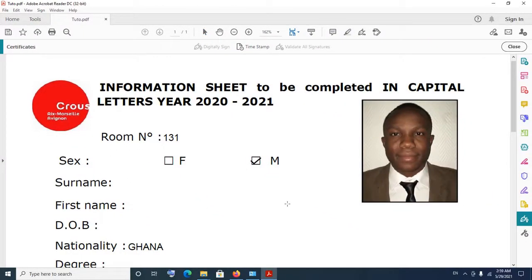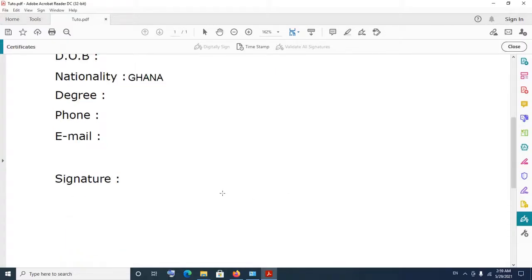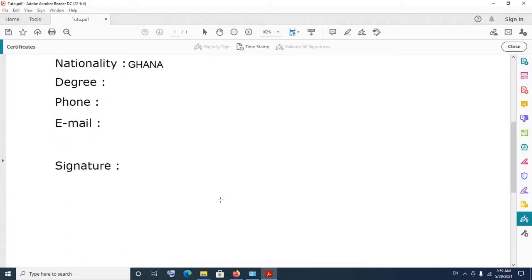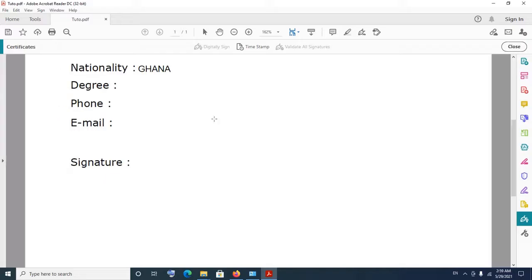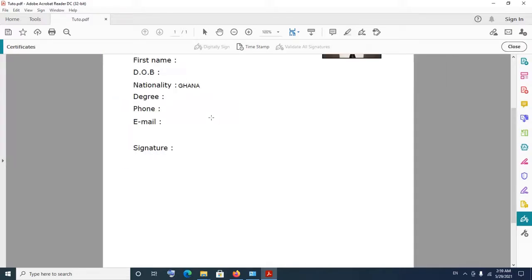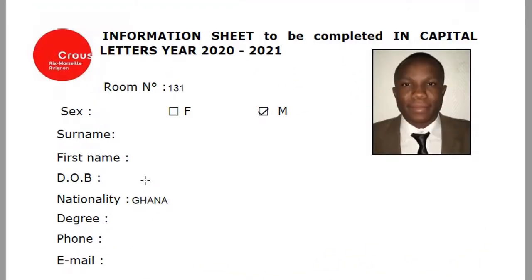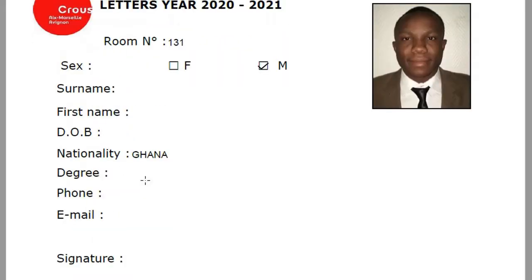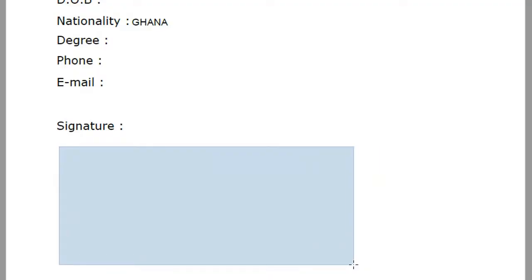When you click on OK, it gives us this cross sign for you to select where you would like to place your signature. Okay, so this is our document here, and we want to place our signature somewhere around here. So I simply draw the area where I want to place my signature this way. You draw the area as large as possible so that your signature would enter.